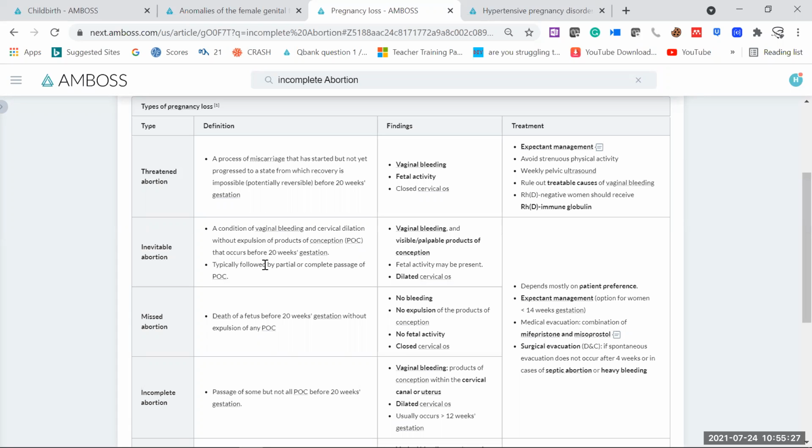That is threatened miscarriage. So for threatened miscarriage, what we usually do, we ask the patient for strict bed rest. We can give progesterone support. We will hydrate the patient. The diet of the patient should be supportive. So we will just give expectant management, and the baby will be fine.